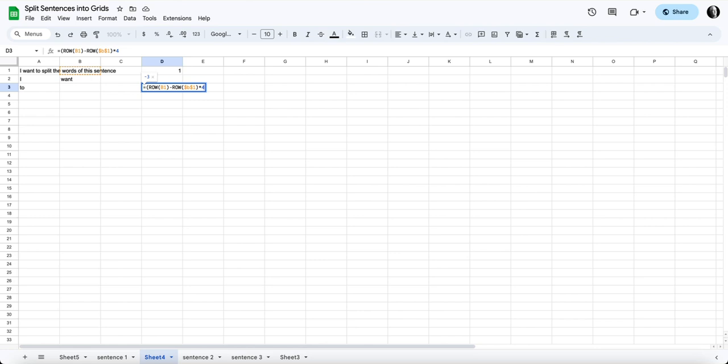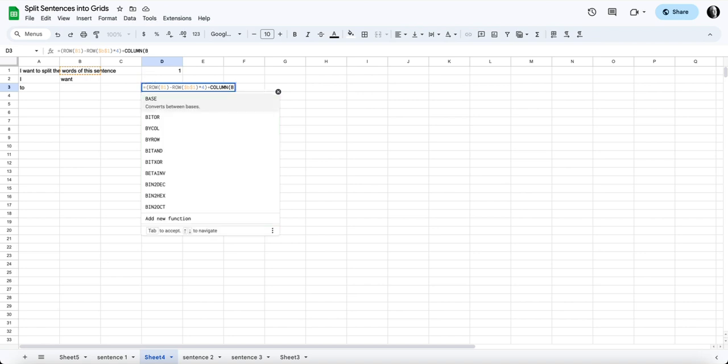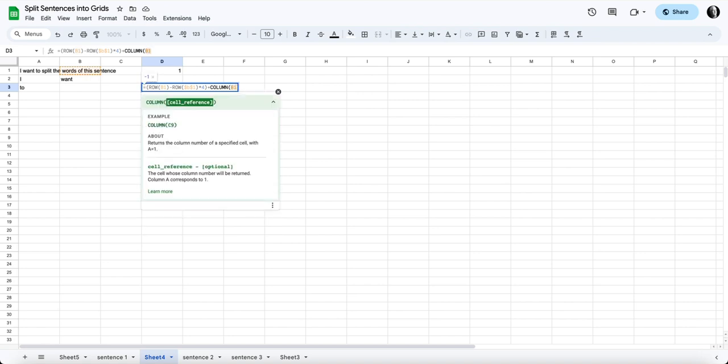So we're going to take that, and let's see, we're going to want to finish out that, and then we will want to add COLUMN, and in this case it's going to be the column of B1 again.